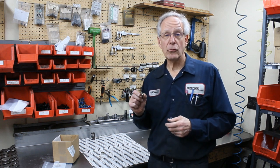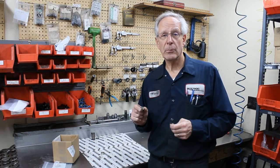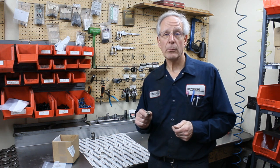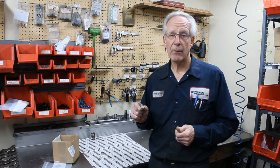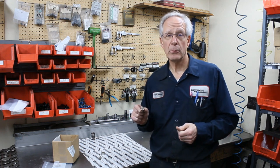If you're looking to get inside the engine and do some updating with heads or cam or some repair work, give us a call and we can let you know what we have available for the bottle caps and send you instructions.